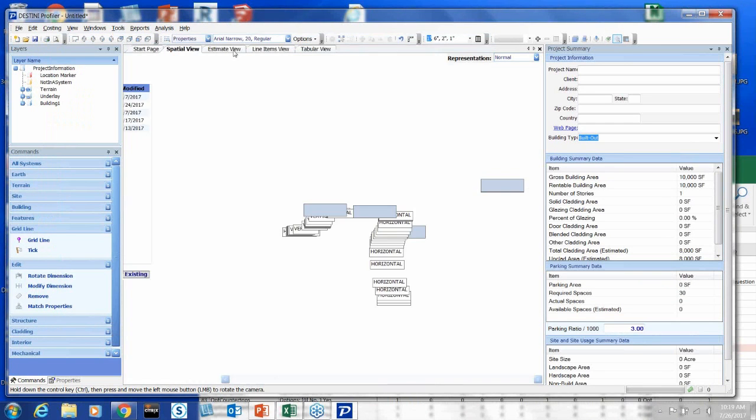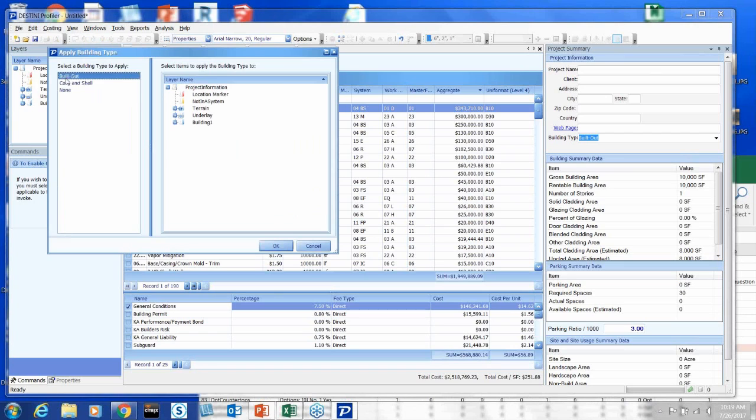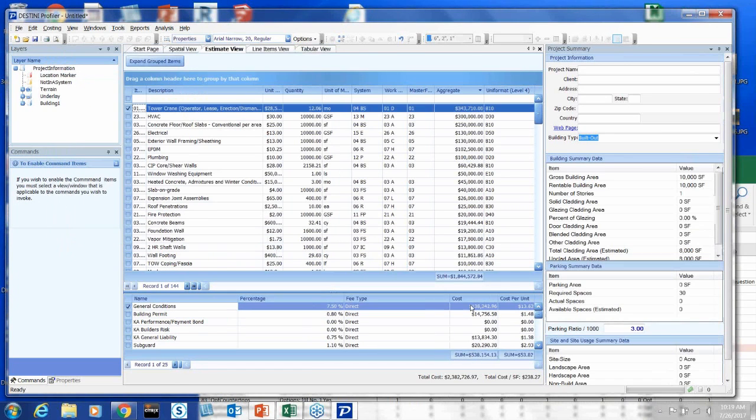So now if you look at my estimate view, just to show you really quick, right now it's at 1,949,000 for just what I've drawn so far. I could also go here and select the core and shell. It's not going to change much because I didn't draw a whole lot, but I could apply it to that building, and it will change a little bit based on the few things I've drawn.